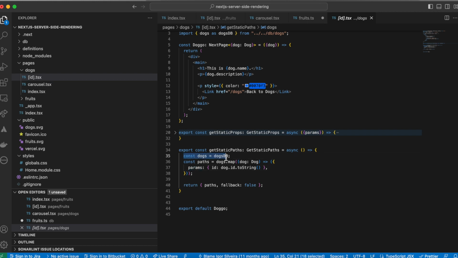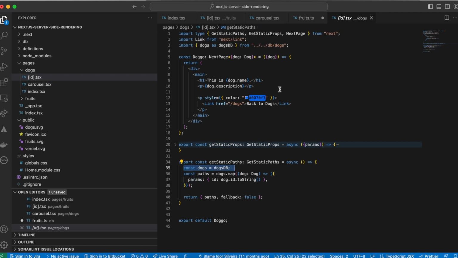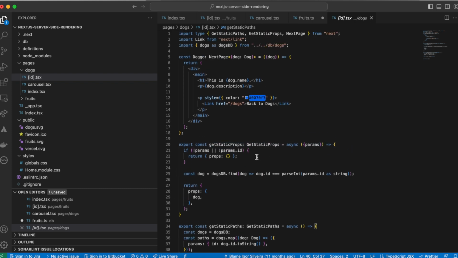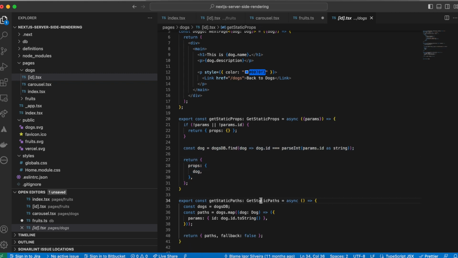If you see, I am declaring this dog database, and I am mapping over it, iterating to generate the path of each, and then I'm passing this data to getStaticProps. And here there's a query like dogs.find the dog and then pass it as a string. So it's just returning the data of the dog according to the path.